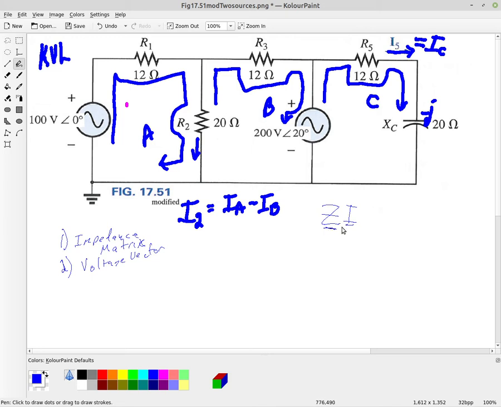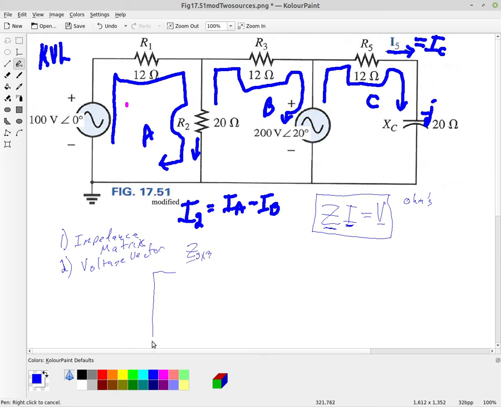All right, now remember, these are all phasors because they're going to have phase angles because of the impedances in there and because of any angles that may be associated with our voltages. All right, and so this equation, technically, is Ohm's law. But the difference is that these are actually going to be matrices, and we're going to be solving for all the currents simultaneously. So the first thing we have to do, again, is build up our impedance matrix. I've got 3 loops, A, B, and C. So Z is going to be a 3 by 3 matrix.